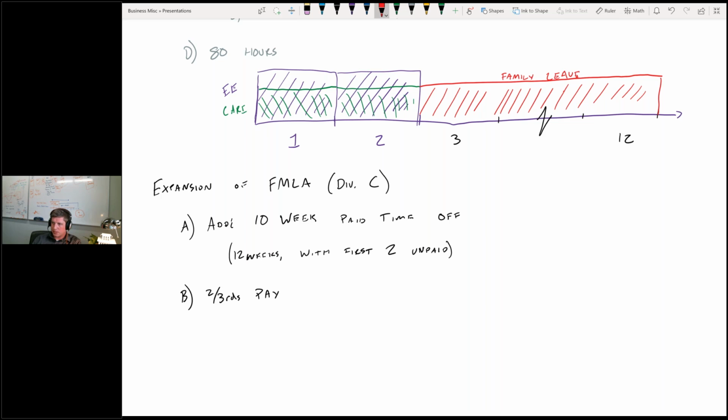And what does this mean? How can people apply for this? Essentially, this is only for family leave for people who are caring for their family that are affected by this. So for example, if the school closure, which is nearly nationwide, if it's not completely nationwide at this point, forces you to not be able to work or telework, then you would fall into this category, and you have the family leave for the additional 10 weeks, 12 weeks with the first 2 being unpaid under this portion.